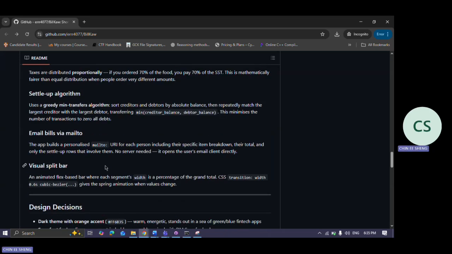Finally, Bill Gao was built in 3 to 4 days, as I was kind of busy, but I focused on depth over breadth. So, 2 solid features done properly rather than 10 half-baked ones.